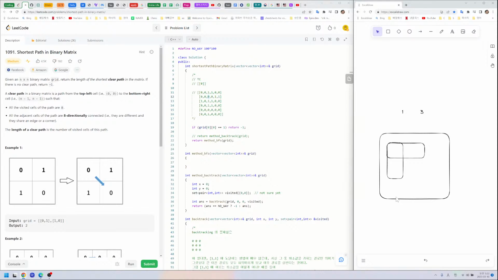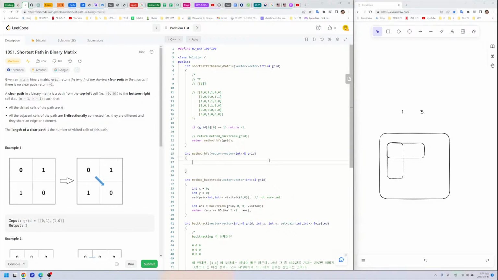Okay, so initially, grid 0 and 0. Let's fill that with 1. 1 is some point we cannot visit. Otherwise, other number means number of points.